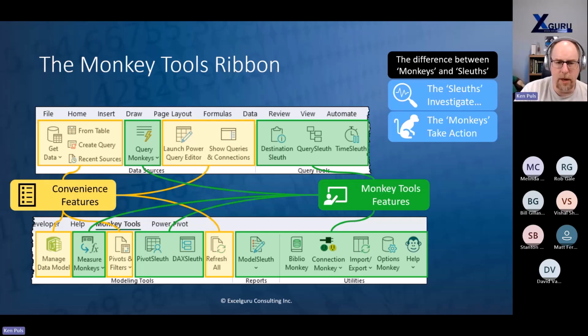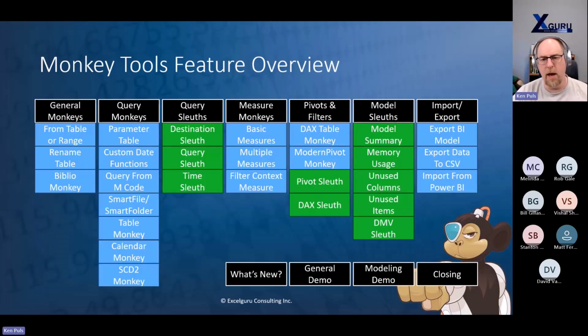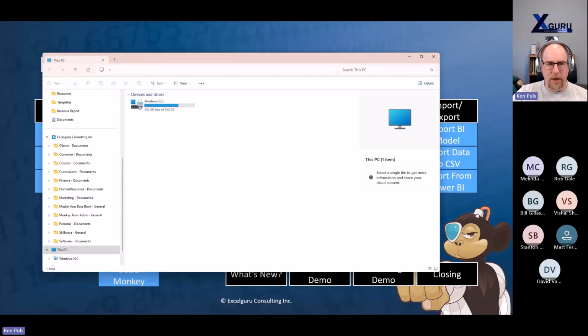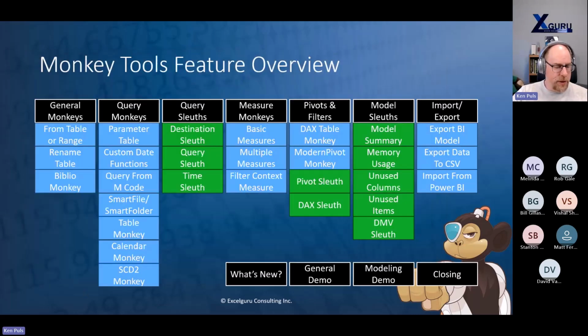So keeping that in mind, I'm going to show you right now how many monkeys and sleuths we actually have. Okay, so the sleuths are in green, the monkeys are in blue. And at this point in time, I have had to go back and build a presentation here where I can jump in and out to figure out which components you guys would actually like to see the most. So I think what we'll do is, as I play around today, we'll riff off of you guys and decide which features you want to look at.